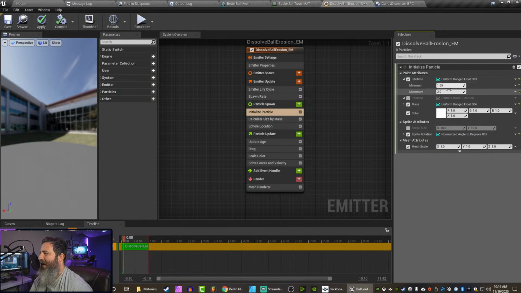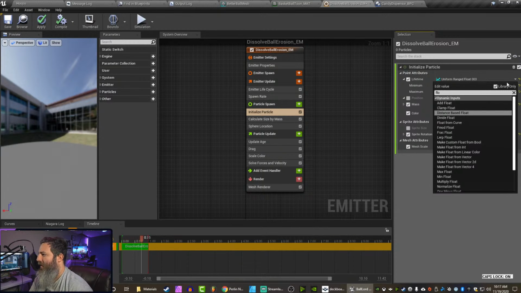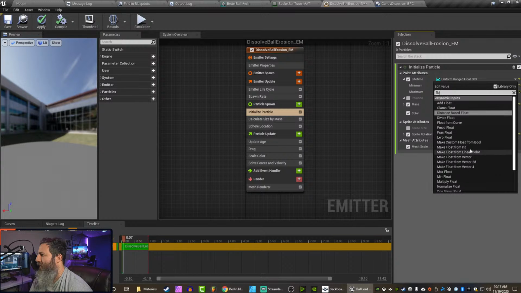What about our life? We want the lifetime to not be uniform ranged. We want it to always be the same. How do we tell this? Okay, here we go. We want a float. Can we just have a normal float? Just a float? Add float. Divide float.